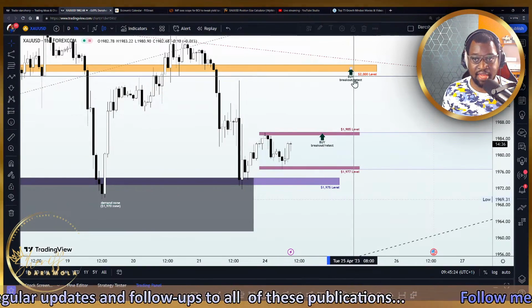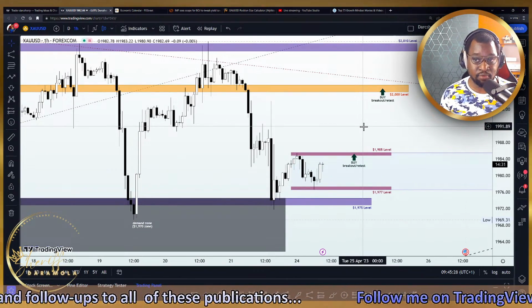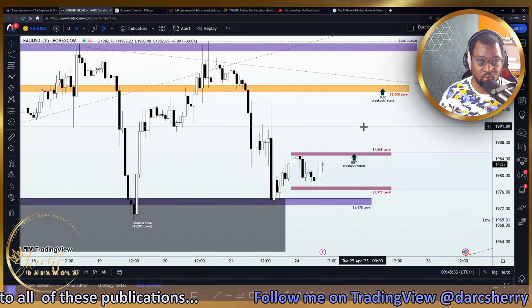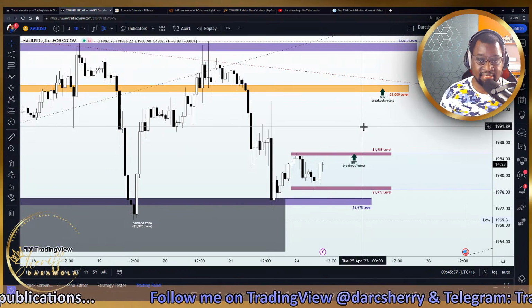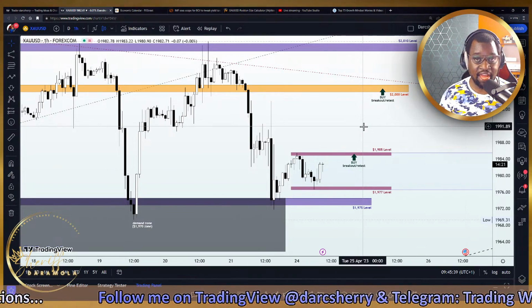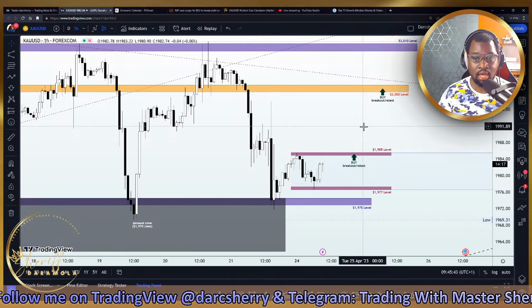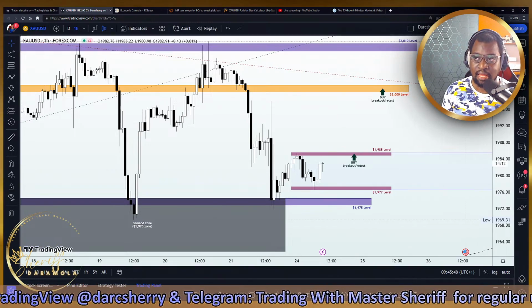So above the 1,985 seems most appropriate to look out for more buying opportunity. And if a further breakout of our beautiful key level at the $2,000 mark happens, then we look out for more buying opportunities at that point. But I still think that we have this whole structure here as a tendency of giving us multiple entries on this one. So let's be on standby on this one, and I will be seeing you on my public platform to give you an update on that one.